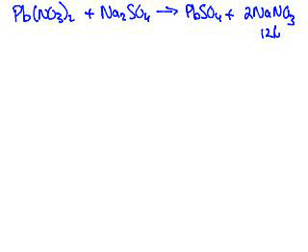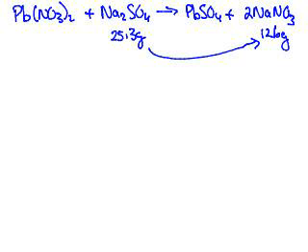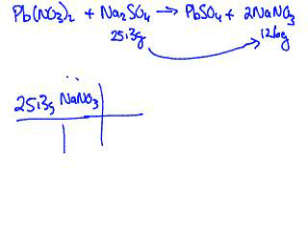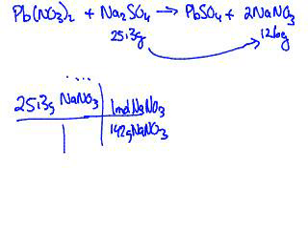If I have 12.6 grams of sodium nitrate produced, and I started with 25.3 grams of this, what's the percent yield? So you're going to convert from here to here and then do a little division. 25.3 grams over 1. Molar mass of sodium nitrate, add it all up, comes out to be 142 grams of sodium nitrate to 1 mole of sodium nitrate. All right, and then I'm going to convert here. The ratio here is 2 to 1, so 2 moles.